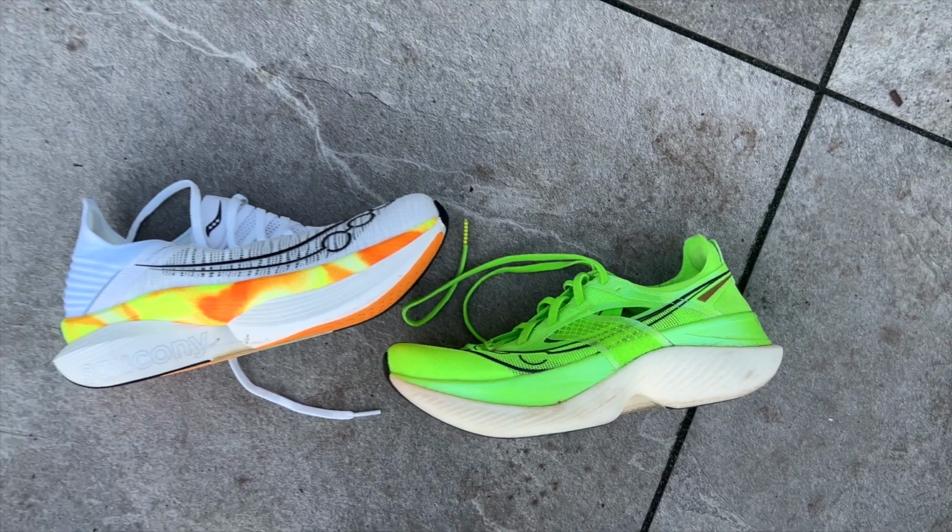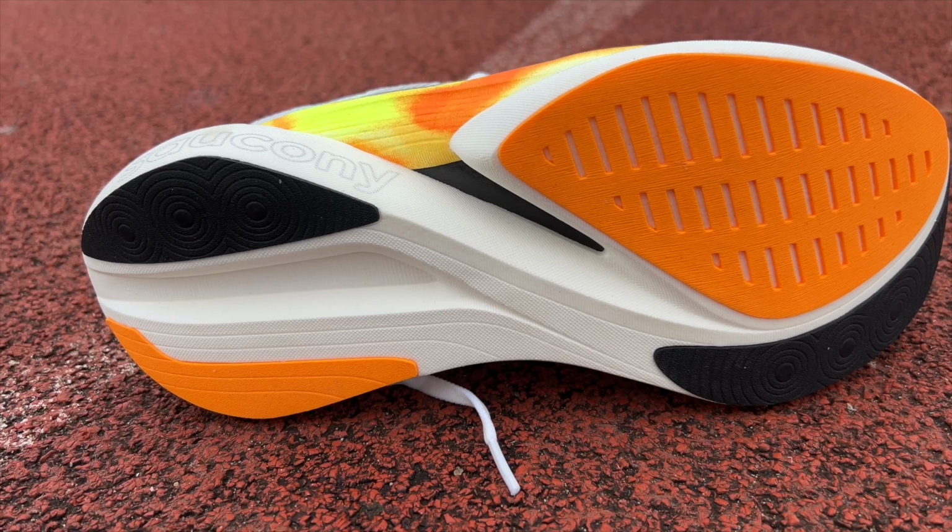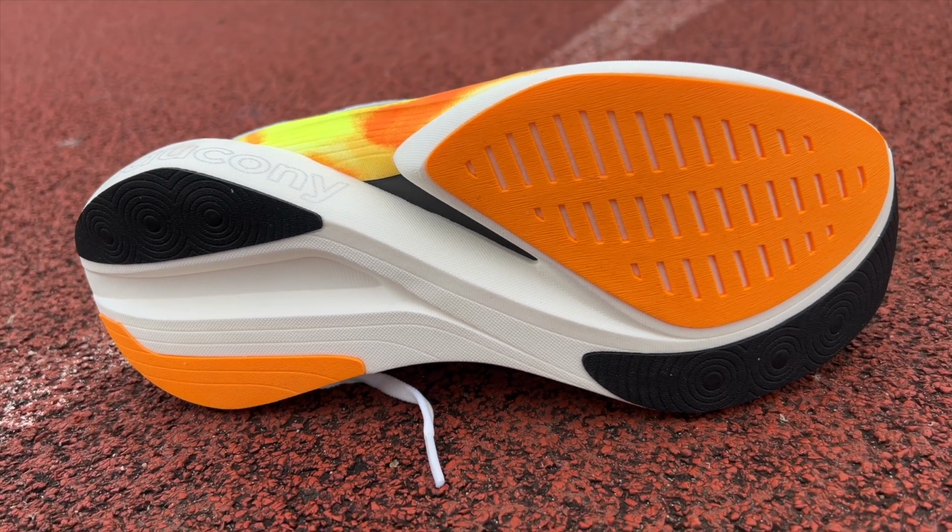You can really squidge it down here and poke into it and that kind of thing, and you've got a full length slotted carbon plate running through that foam as you'd expect. You've also got Saucony's Speed Roll rocker technology, which you pretty much always get with the Endorphin line. And then on the outsole, you've got rubber coverage on the forefoot and heel, as you'd expect, in kind of the key impact areas, with a bit of exposed foam as well to keep the weight down.